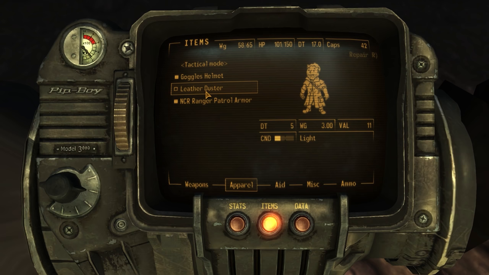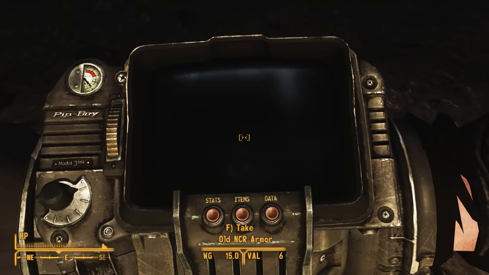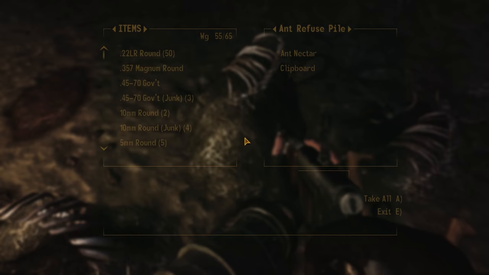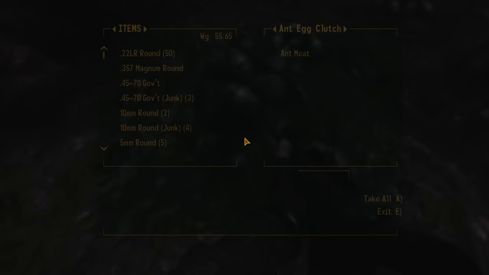Really, really quite good. Baseball bat, you are going to be our new number one weapon while a machete is broken. It's not bad damage. Obviously the damage from this is terrible, but yeah, that's where we're at. Let's see if there's anything in here. Ant nectar, yes please. This one is empty, and you have some ant nectar as well. Fantastic. We'll take that delicious strength-giving stuff. Let's have a look at you. Just ant meat, okay.